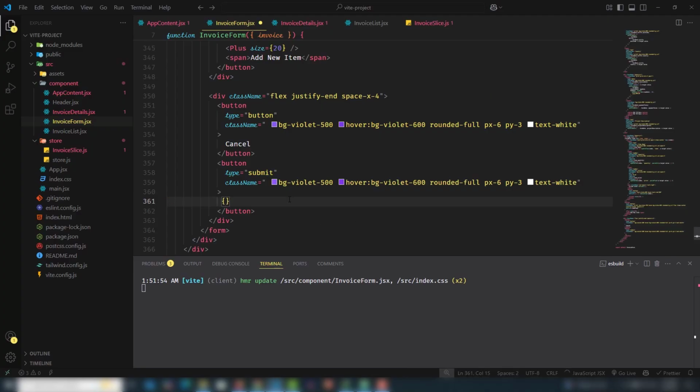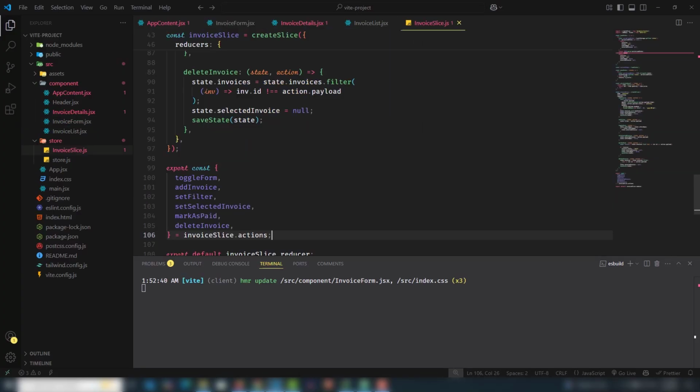Just cut it and use invoices exist. So I need to use save changes, otherwise create invoice. Just text, that's it.